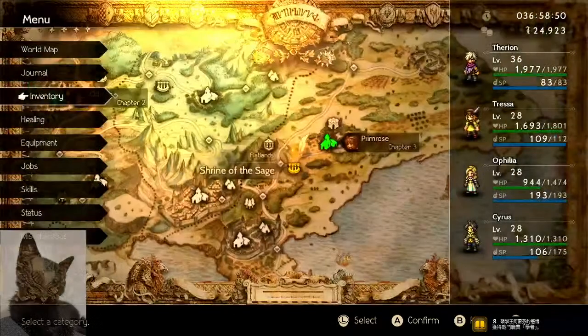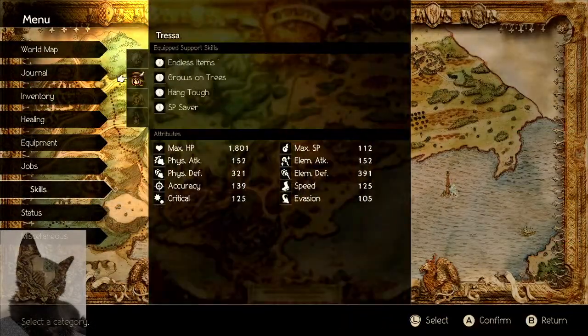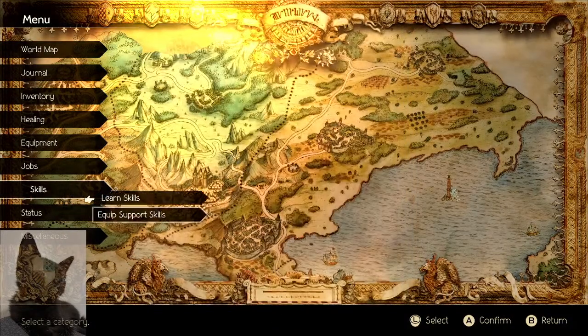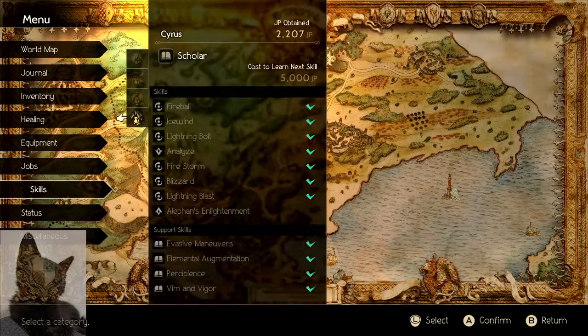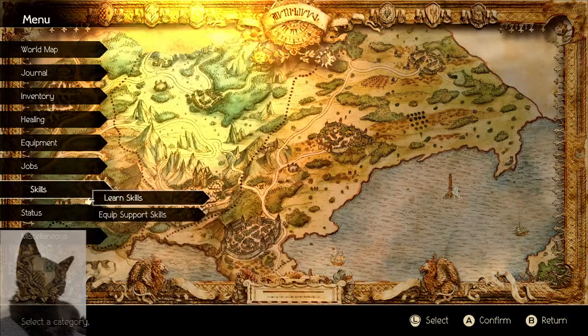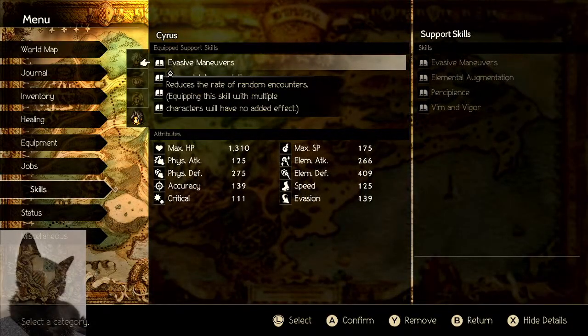Okay, so let's check it out. So for the scholar, let's just check out the skill that reduces the rate of random encounters.